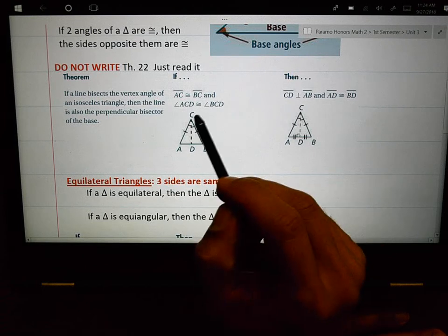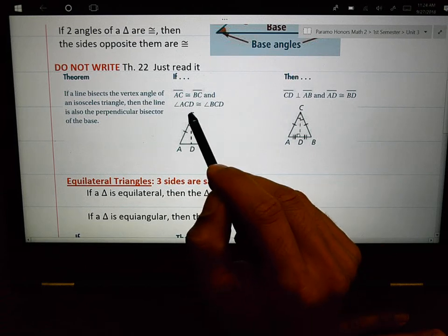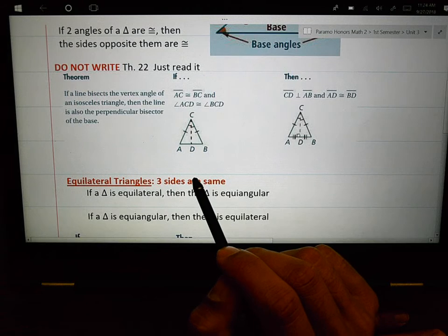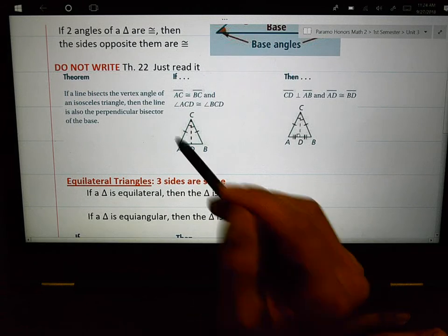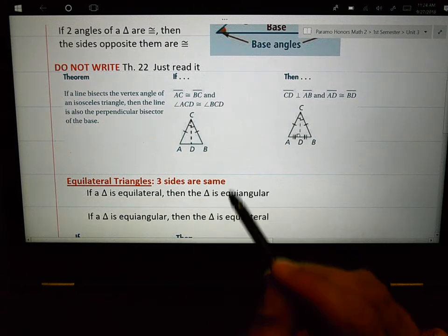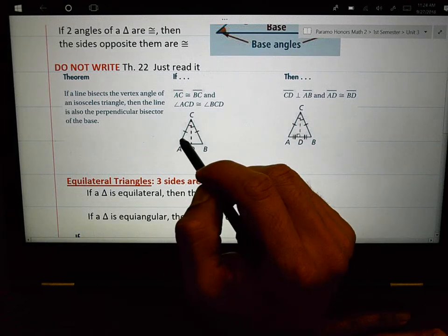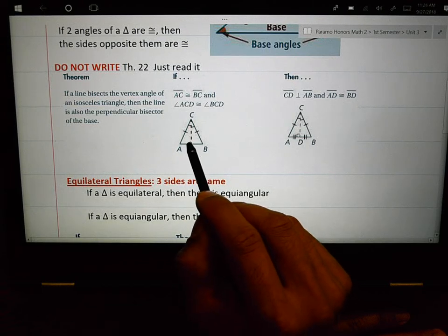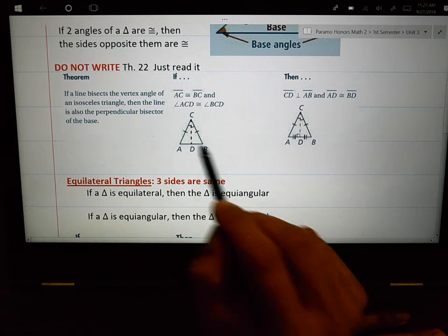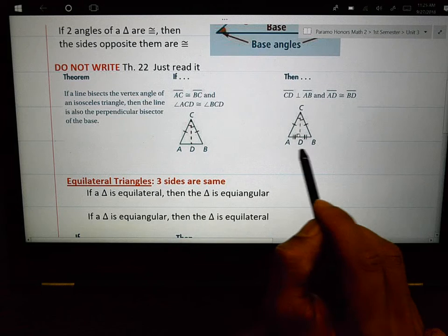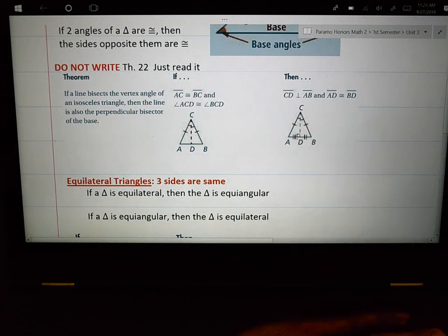So think about this. If this is isosceles and this line goes through and it bisects that angle, this angle is the same in both. Then I have a side, I have an angle that matches, and CD is the same as CD, so therefore these two triangles must be the same. And if those triangles are the same, then their corresponding parts must be the same, including this angle and this angle. And if those angles are the same, then they must add to 180. They must both be 90 degrees and 90 degrees. And these parts must be the same. So that would make this a perpendicular bisector.